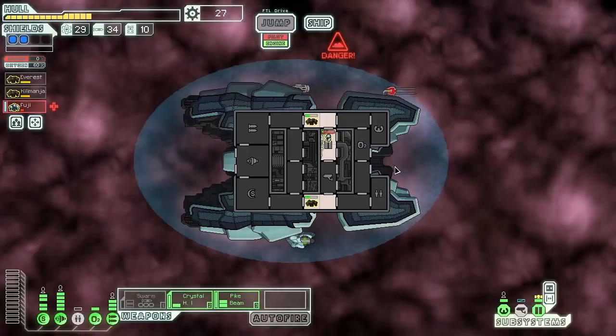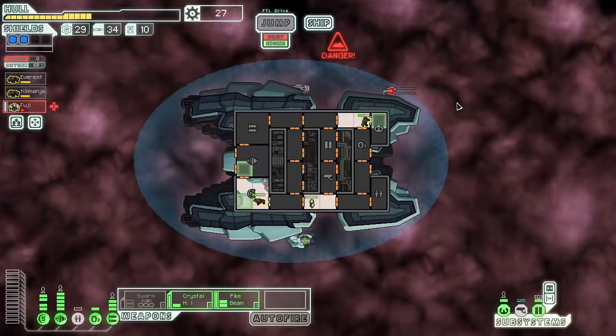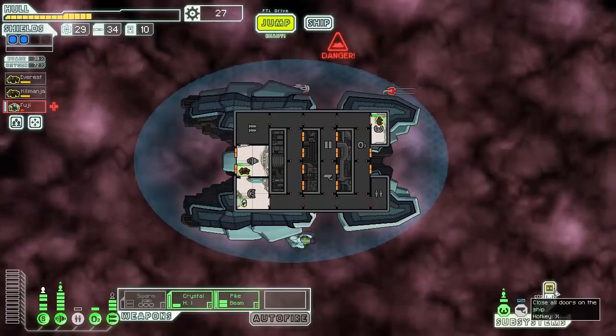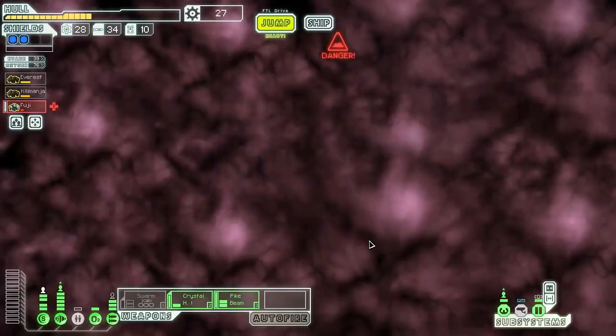Turn the O2 back on. Not our smoothest victory, but it is a victory. Return crew to safe positions. Open internal doors to make sure we spread our air around. Alright, we're gonna jump onwards. I should probably airlock these guys, but I'm not gonna. We're gonna jump you over here and see what happens.